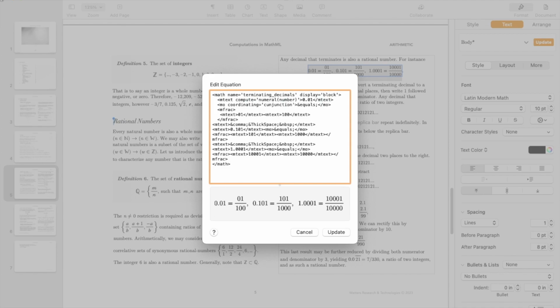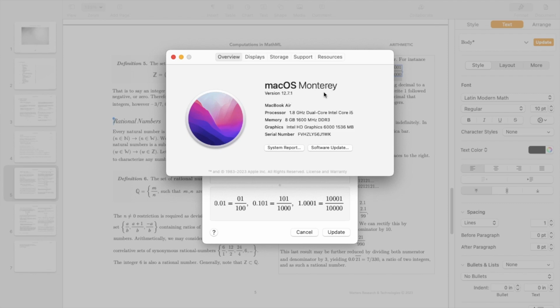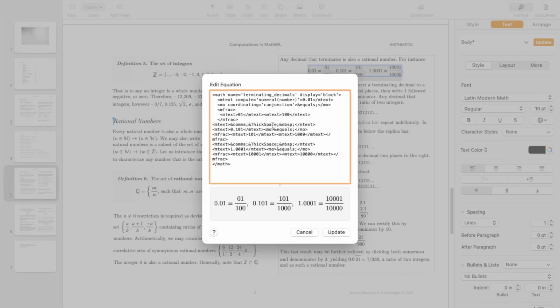And again, I'm working here with macOS Monterey 12.71. So these comments that I'm making with regard to the capacity of any of these systems are in the context of this operating system version. I'd like to point that out as often as I possibly can so that folks working with earlier or later versions don't find discrepancies with what I'm saying.